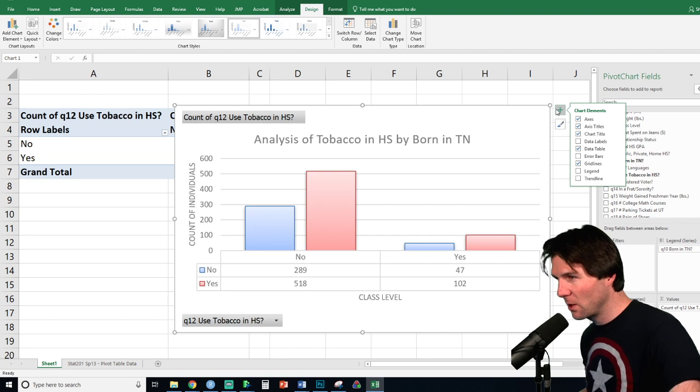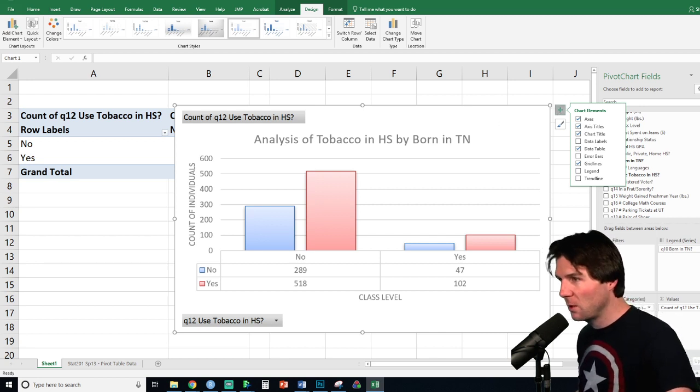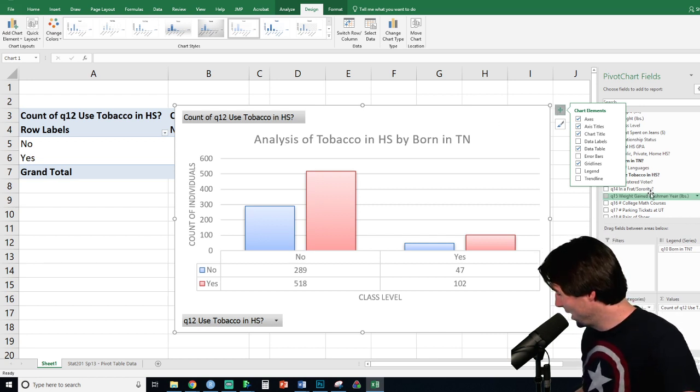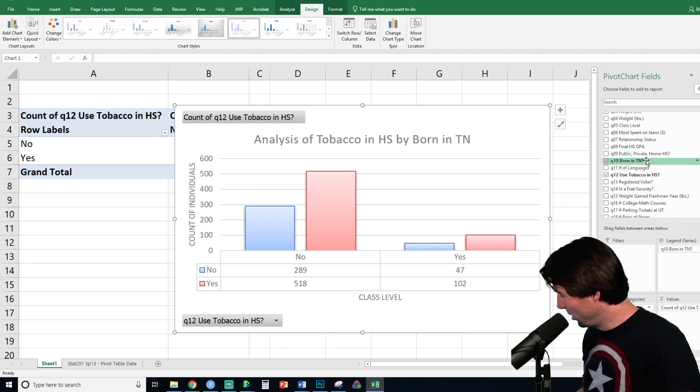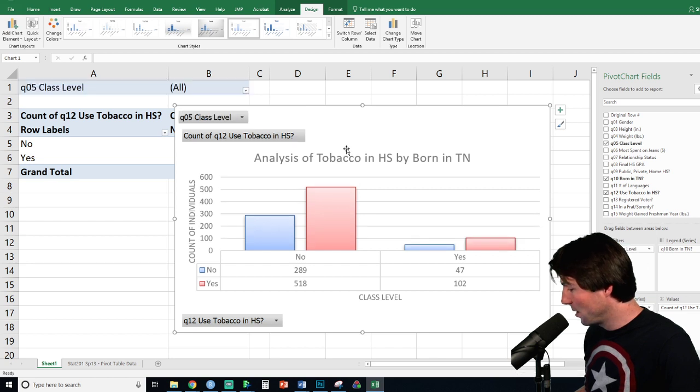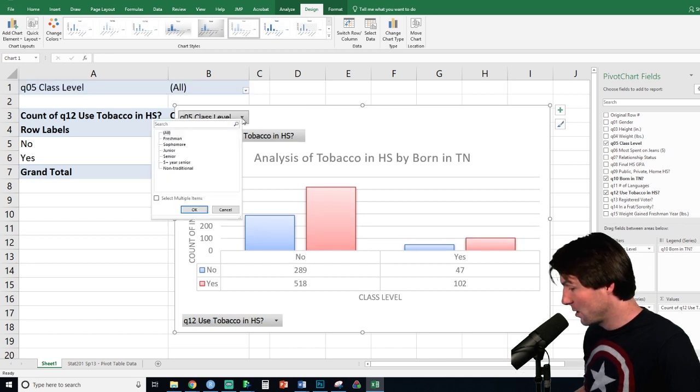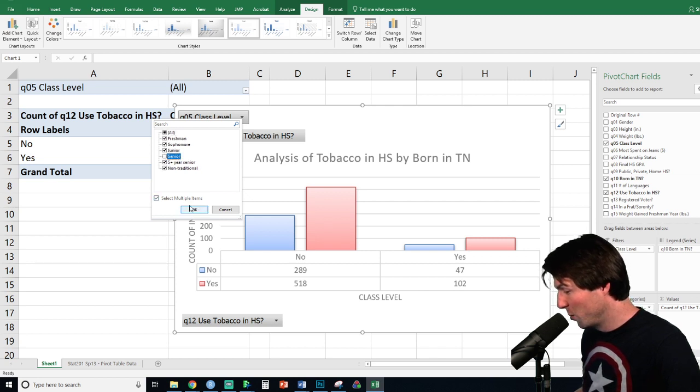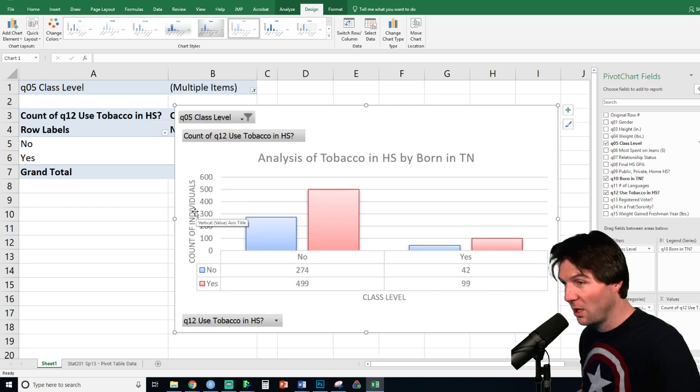Let's do one last thing with this though. Let's say we want to filter out some values because that's the only field down here we really haven't talked about. Like let's say we don't want to include seniors. So if we want to go over here and we want to go to class level, we're going to include that in the filter. If you notice, we've got this filter up here and also on our other one, and we can say let's not include seniors. So we're going to go here and remove seniors, and the graphic will change.